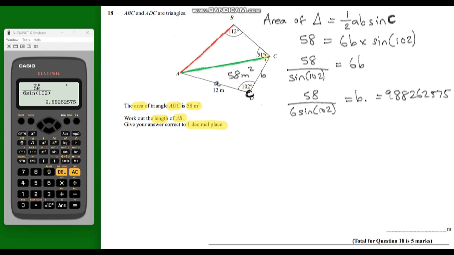And this is going to be really useful because it's part of this triangle, so it should help us calculate AB. So now, are we going to use the sine rule or the cosine rule to calculate this? Well, we're going to use the cosine rule because we've got the angle and we've got the side length either side. So what is the cosine rule?